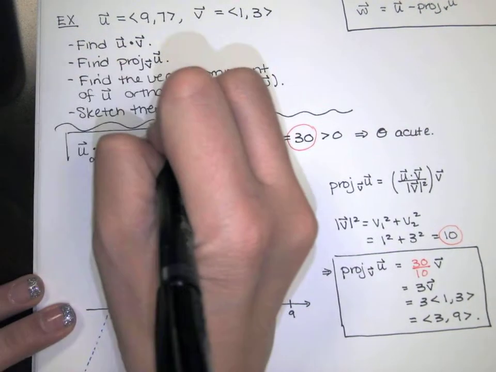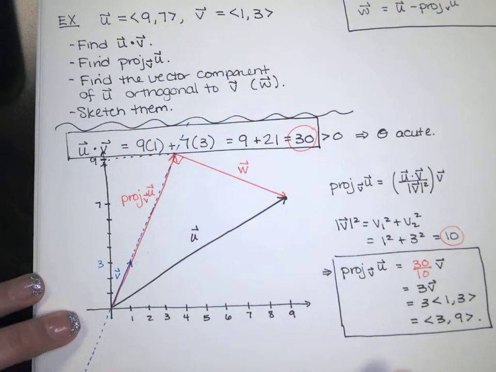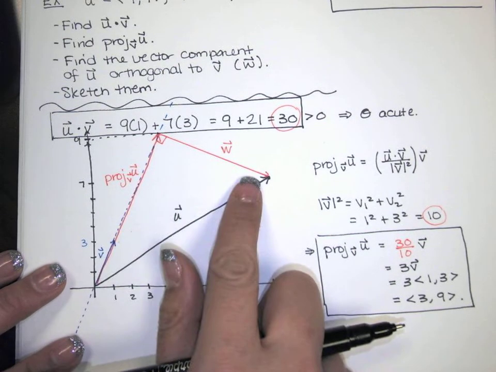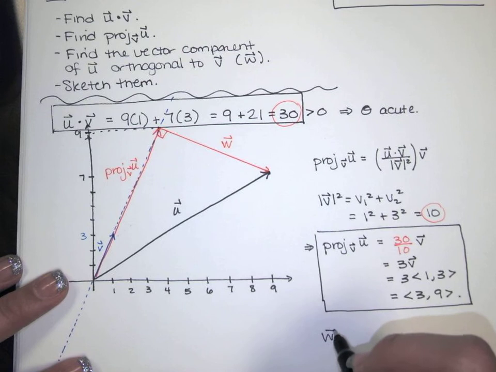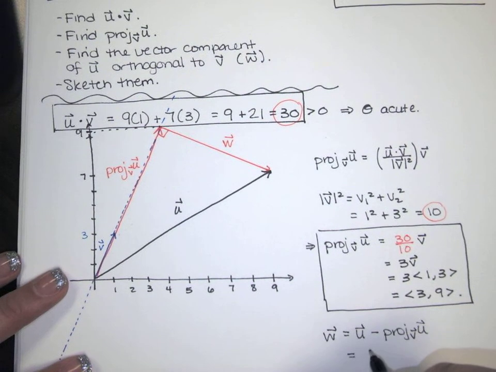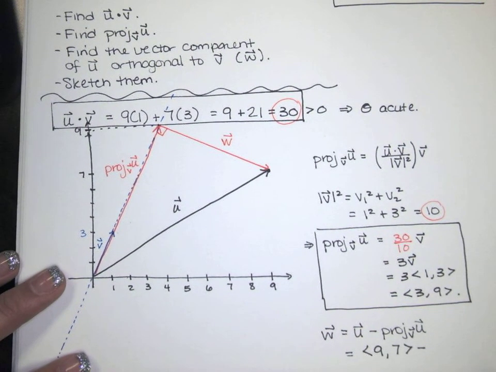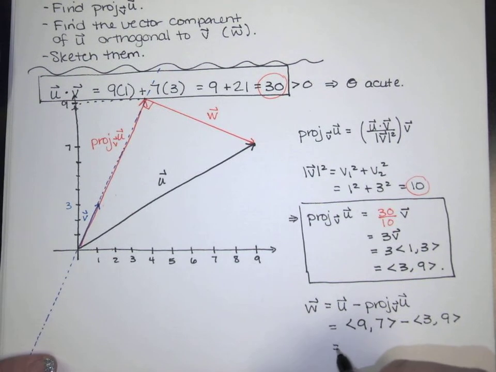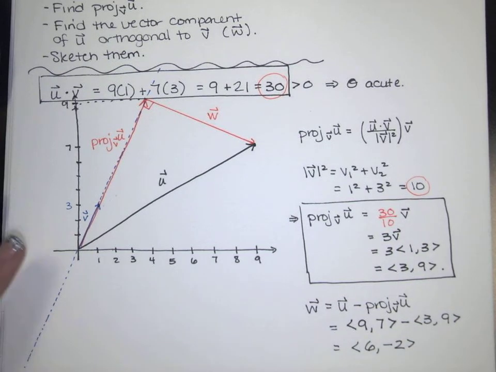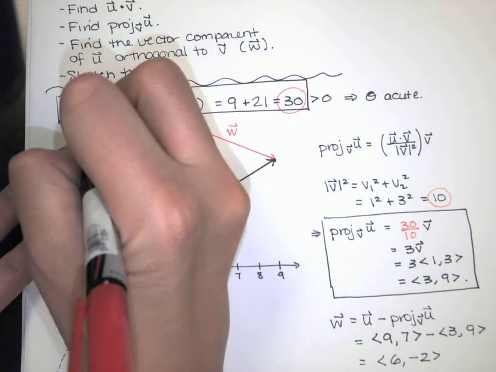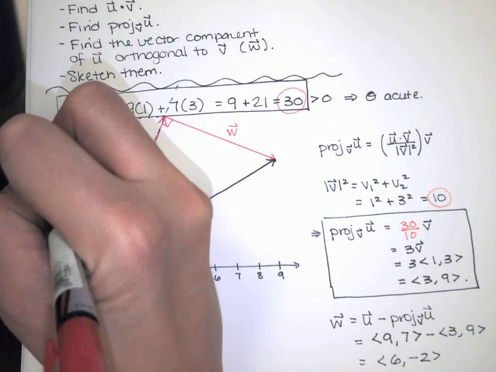So my dot product was 30. And the projection of u onto v is 3, 9. And the question becomes, well, what is w? What do I have to add to this to get u back? Well, according to our formula, w is u minus the projection of u onto v. So I'm going to take u, which had components 9, 7, and I'm going to subtract the projection, which is a vector with components 3 and 9. When we subtract component by component, 9 minus 3 is 6. 7 minus 9 is negative 2. Does that look like what we've got here? I hope so. I know it's not to scale. That doesn't really look like 2 units, but we'll say that that was 2 units. It's not to scale.